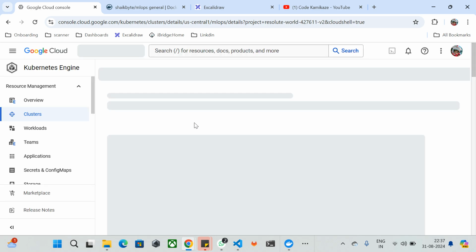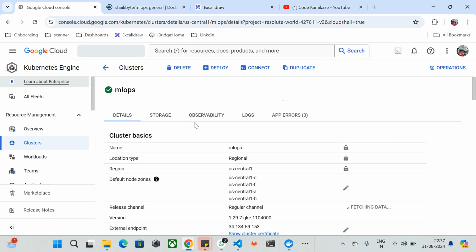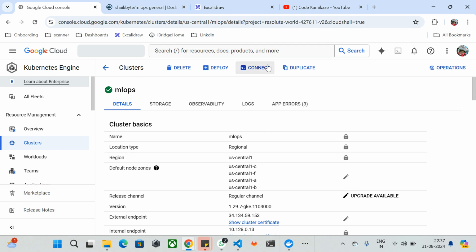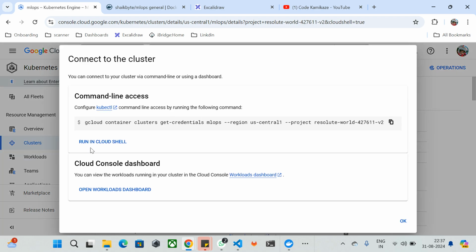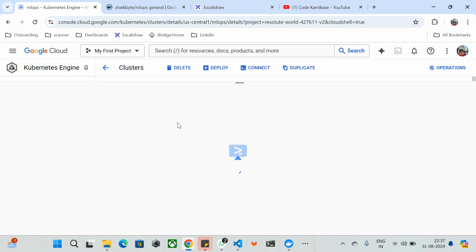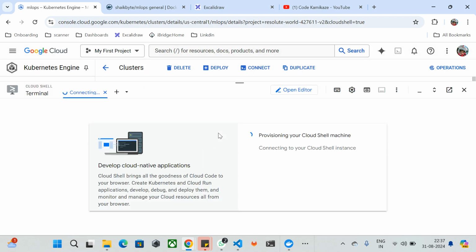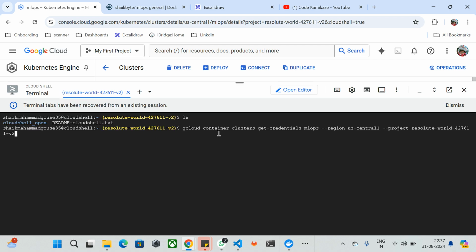So if I refresh that, to make it more current, now it is loading. If I press connect, I will connect to my Cloud Shell, and I just need to pass a few commands. I think it's a single command that it will take to connect to your Kubernetes cluster. This command is automatically appended. If I press enter, it will show the kubeconfig entry generated for MLOps. My cluster name is MLOps. That's the name of mine.